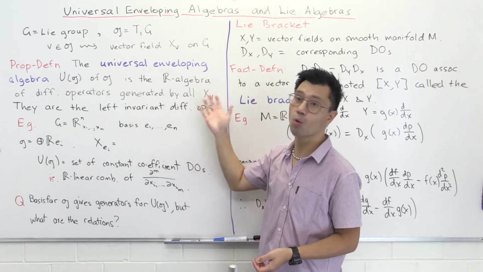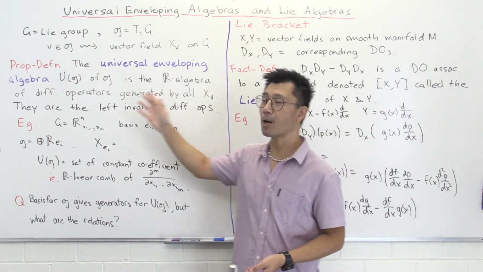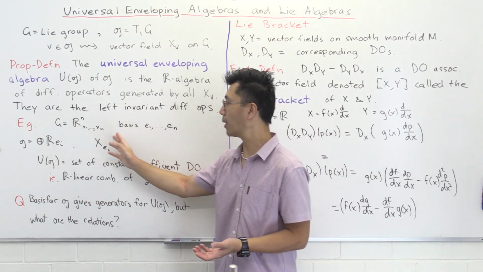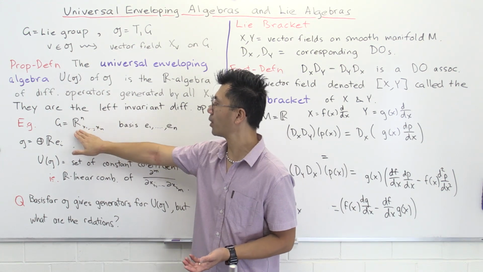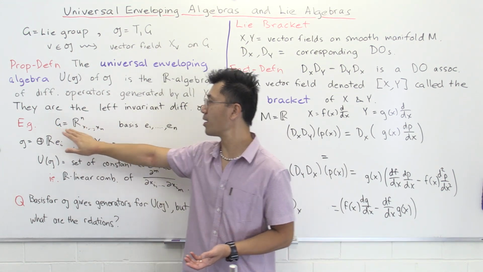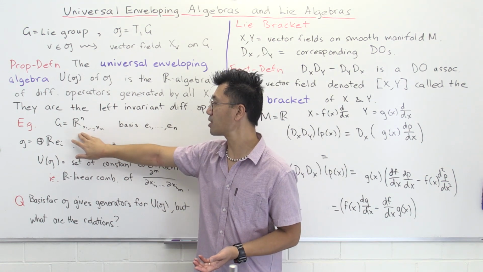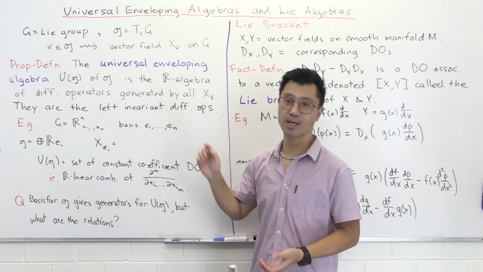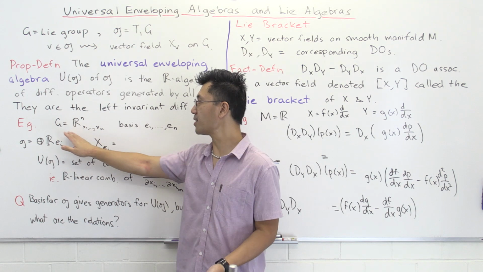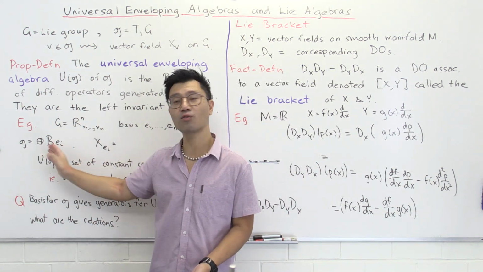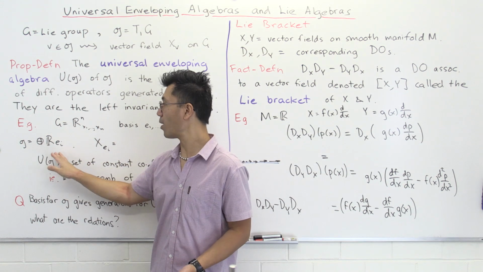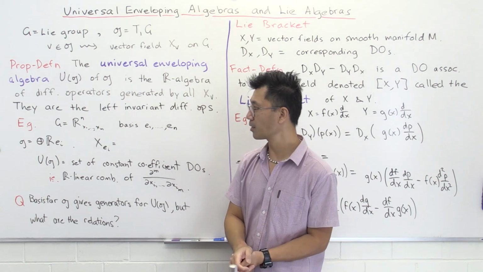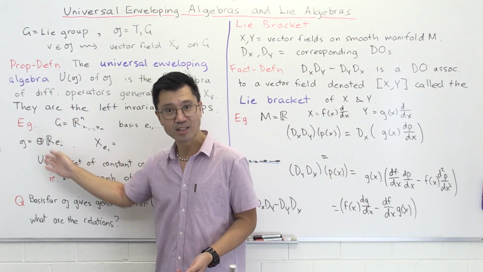So I won't go through why this is true. It's actually not too difficult, but I will do a little example, and hopefully you can see where this comes from. So let's have a look and see what's going on here. We've got the Lie group G here, which is just the Euclidean group, n-dimensional Euclidean space, with coordinates x1 up to xn, and let's give it a basis e1 up to en. So the identity here is just 0, so you can look at the tangent space there. Of course, it's just the same vector space, but we'll write it with the e_i as a basis, so it's the direct sum of all the R times e_i.